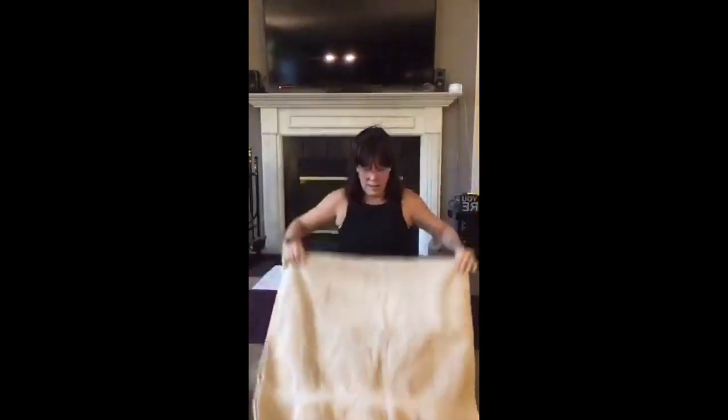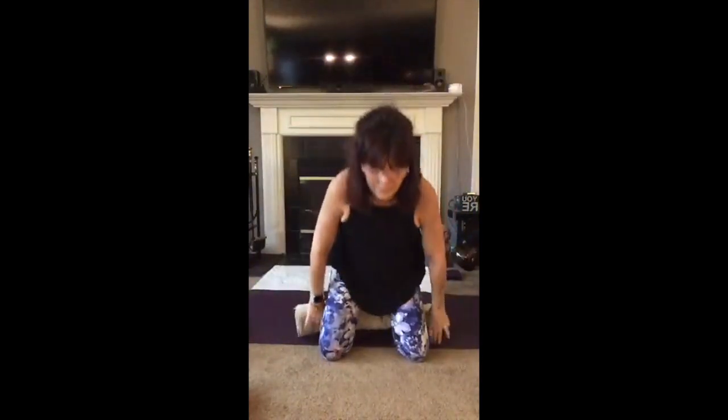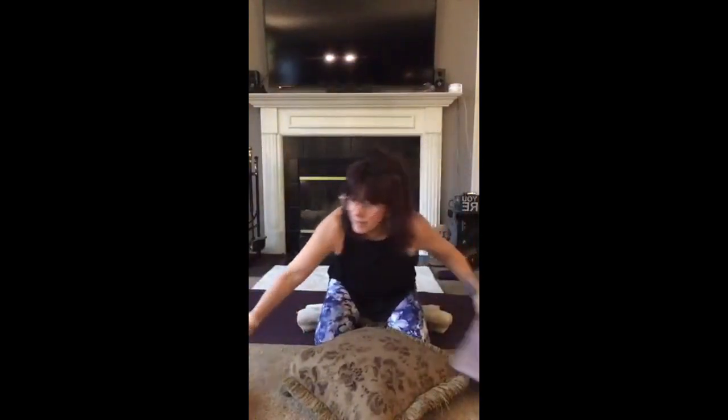So child's pose is this. You take your big toes to touch behind you and you take your knees nice and wide. If this bothers your knees, you're gonna take a blanket, bath towel, whatever you have, and just fold it so it's in like a little bit of a log. And I want you to place that underneath your knees. And then you can take pillows and stack them as much as you want. And for your child's pose, you're just gonna lay right over these pillows. It sounds simple. And it really is. It's giving you an opportunity to just stay with your breath.